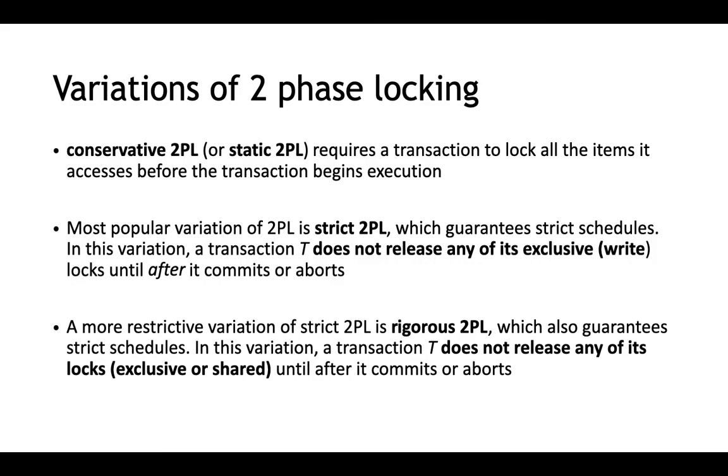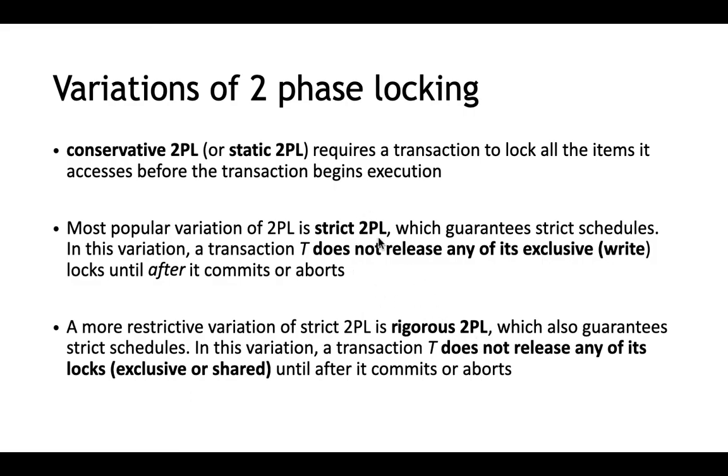Now a bit of theory is left in two-phase locking. So the two-phase locking we just saw is conservative two-phase locking. Two-phase locking, the short form is 2PL, or static 2PL. There are two more versions. One is strict 2PL and we have rigorous 2PL. So let's have a look at what is strict 2PL.